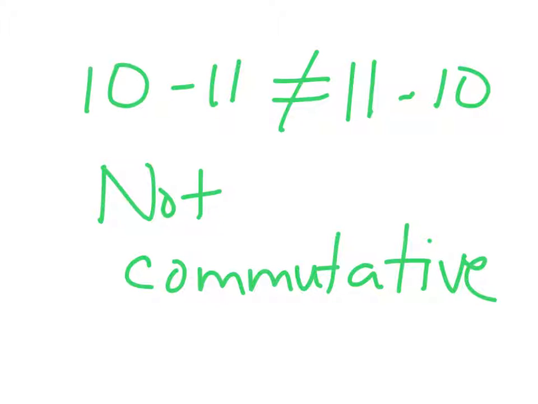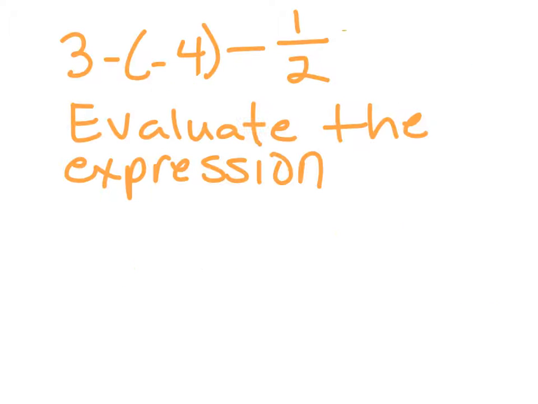One thing I want to make a note of, just so you remember this, is that 10 minus 11 does not equal 11 minus 10. Unlike addition, you can't change the order of these. It's not commutative. So the order does affect the answer in subtraction. You can't rearrange the numbers.